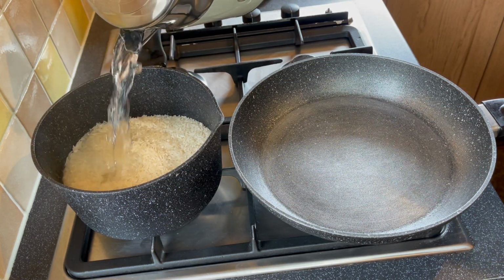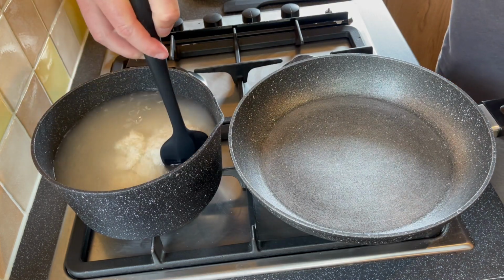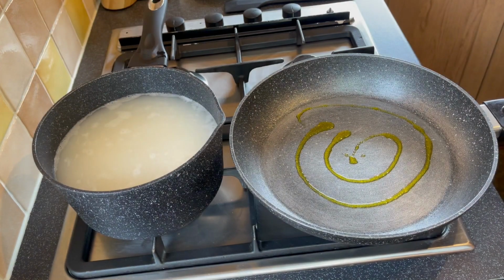Just cover your rice in boiling water, bring that to the simmer and leave that for around 12 to 15 minutes. Give it a little stir at the start just so it doesn't get clumpy, and just keep going back to it every couple of minutes. Just give it a nice little stir.